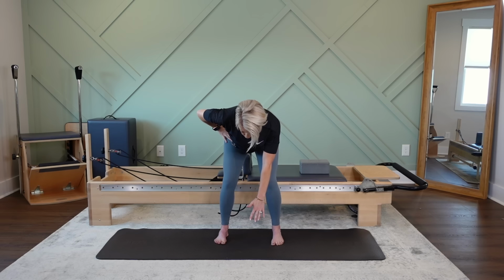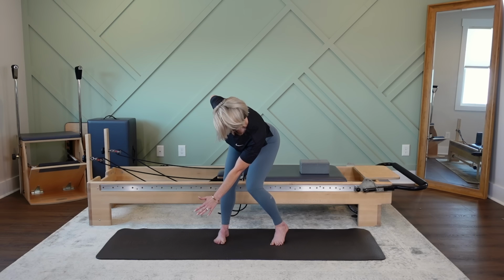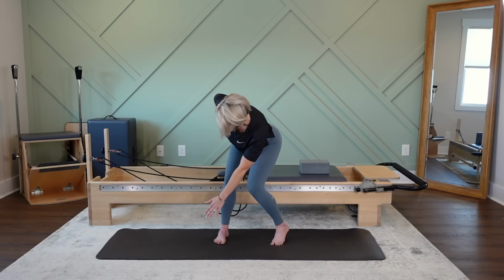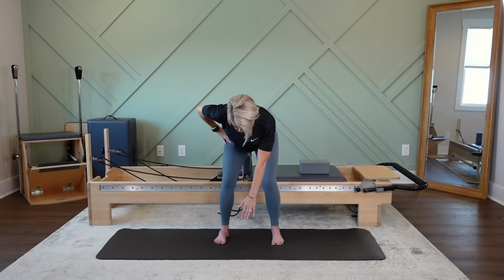I don't want you to overly think it though, thinking more about the hip and less about the knee rotating internal, right? Your knee will follow, but I want you to think all the way from the hip. The hip rotates, that arm and that shoulder follows, right? So I want you to think the whole left side of the body, and then back through center.